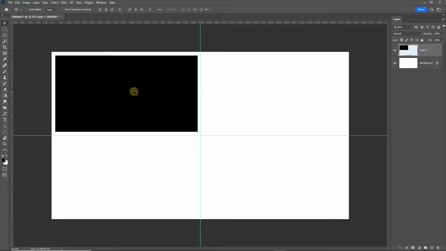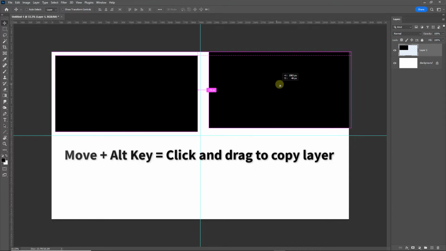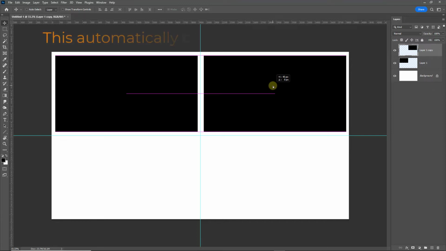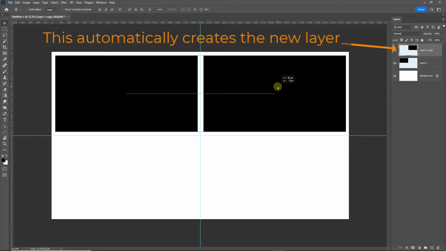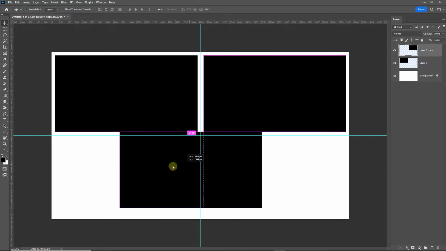With the Move tool selected, if I hold the Alt key, see the cursor change? And if I click and drag on that square, I have a second square, which I can quite easily drop into place with the help of those pink guides, if it'll allow me to do it. That looks about right. I can do the same again, Alt, click and drag.